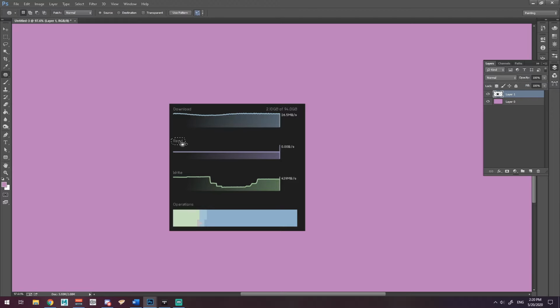You're going to click and drag this area that you wanted patched into something that you want patched, such as this negative space, just this empty black. And you'll see that what Photoshop does is it computes the area you dragged the patch to and tries to emulate those pixels into the area that you wanted patched. So I'm going to hit Control Z here to give you a better visual example of what that looks like.